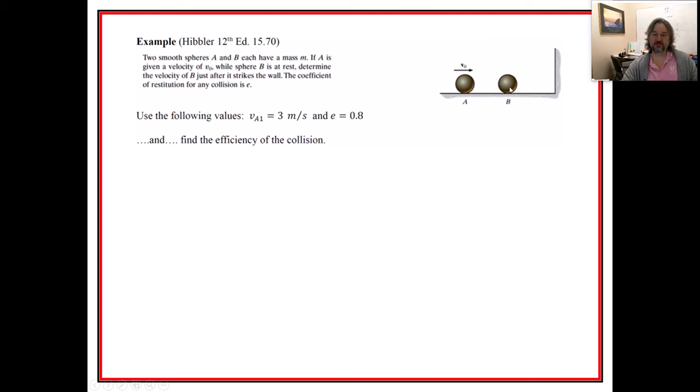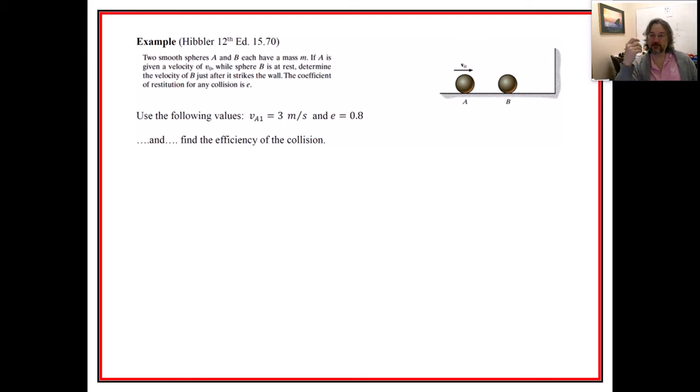So ball A is going to strike B, right? A might bounce off a little bit, but it's going to cause B to move over, going that way towards the wall, from the way that you're looking at it. Then it's going to strike the wall and bounce off. This is a problem where we introduce an immovable object. This is an important concept: how do we handle the immovable object, because its mass is infinite and its velocity afterwards is going to be 0. So we have a little bit of a dilemma, and we're addressing that right there.